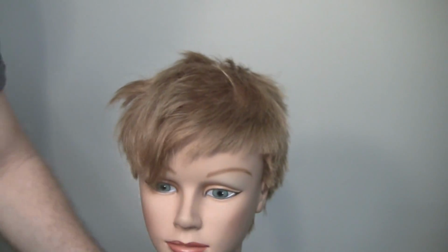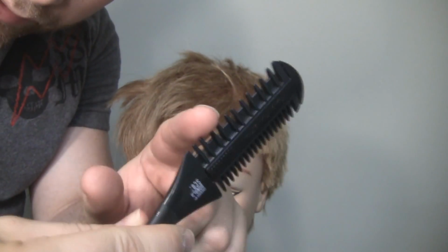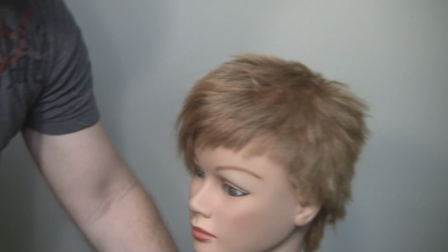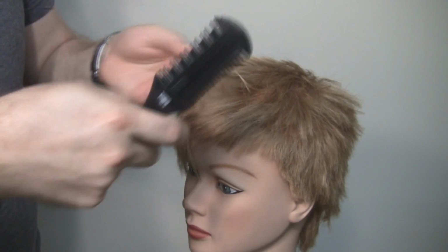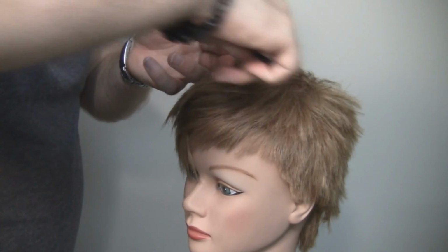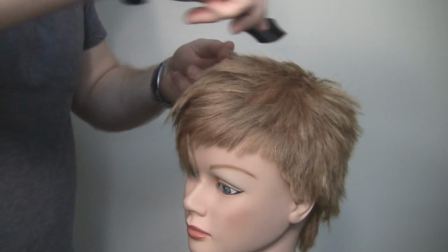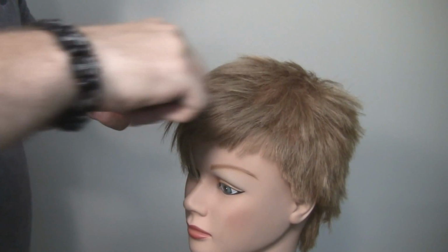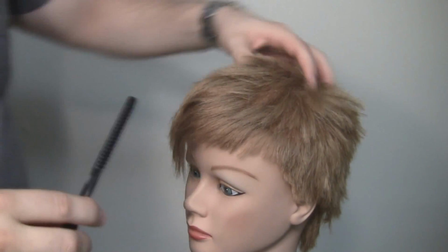So with the notched side like this, using this side right here, this is actually pretty cool too to use on longer hair as well. And how I like to use it on hair is simply the same way as before, but what I like to do is actually start kind of from the back and just work my way up to the mid shaft to the ends. Okay, so start in the middle and kind of work your way up. On longer hair, this works great because it gives you a lot of separation and takes out a lot of weight as well, which I really, really like.